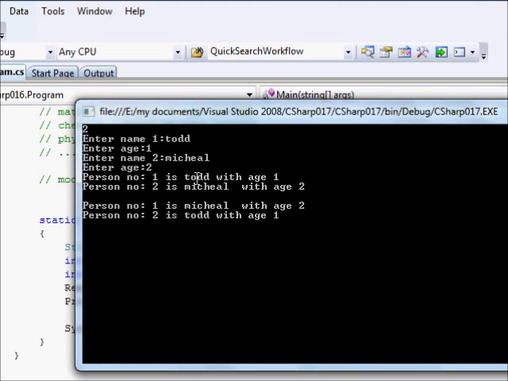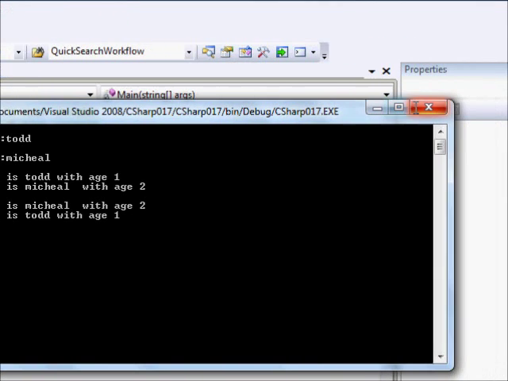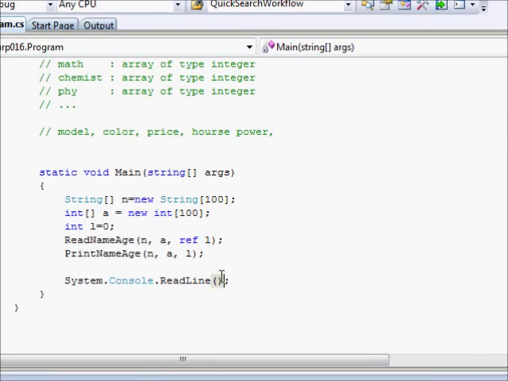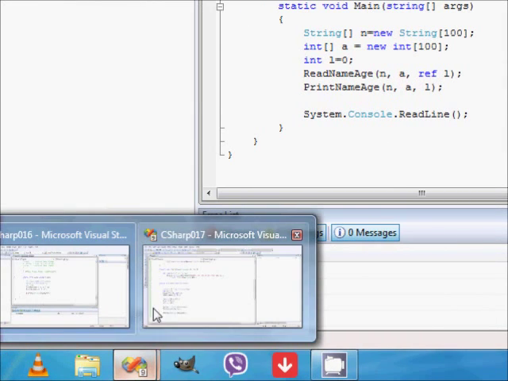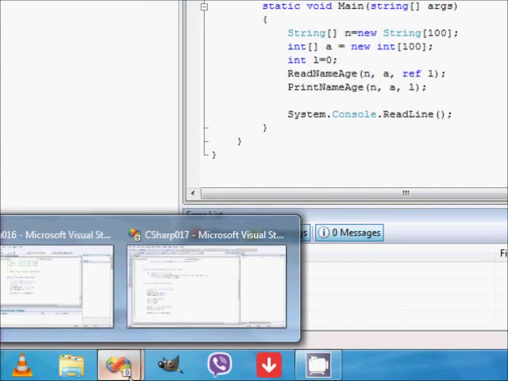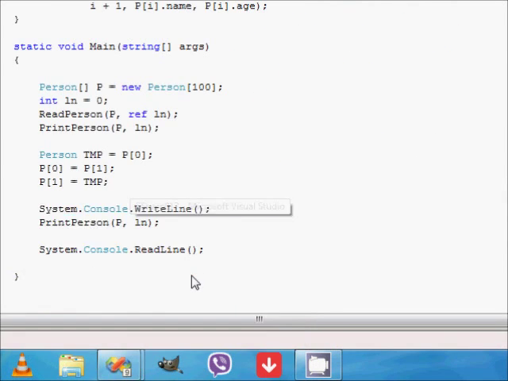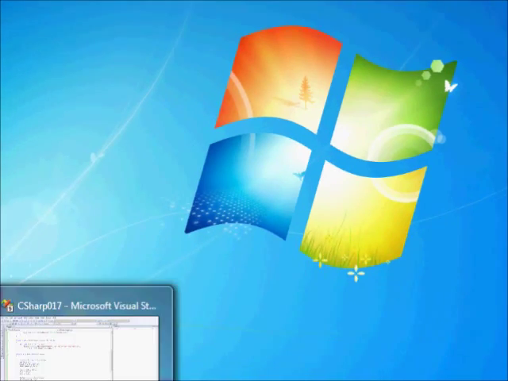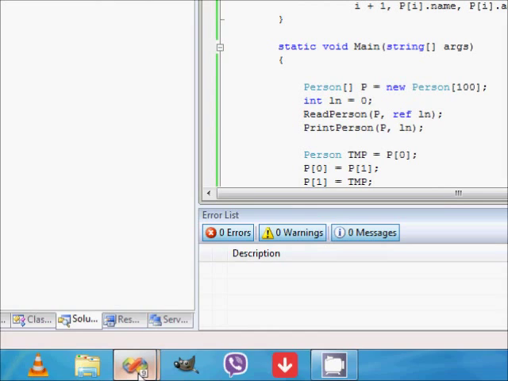So you can see Todd with age 1, Michael with age 2, Michael with age 2, Todd with age 1. So if you check here, check out how many steps are used. Oops, again have to swap the project. Come on, 17, there we go. Sorry, this is a very strange behavior in Visual Studio.